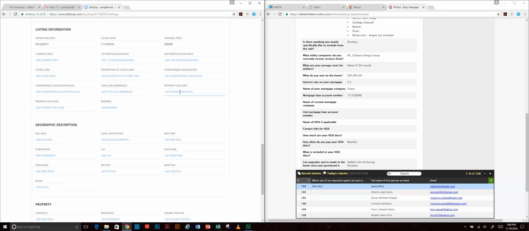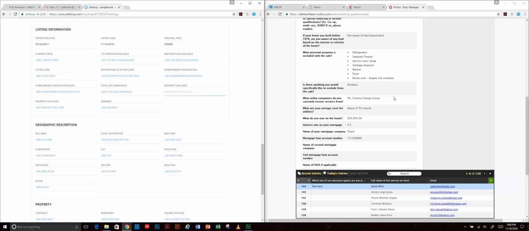Okay, so back here on the listing information, we have the dates, we have the price. Keep in mind that most of what we put in here, if the contract template that we use calls for it, will auto-populate from here, so I only have to type it once. So in this case, I'm going to type what the property includes, which is the personal property included with the sale. I'm not going to type all of it because, again, I don't want to take all day here.